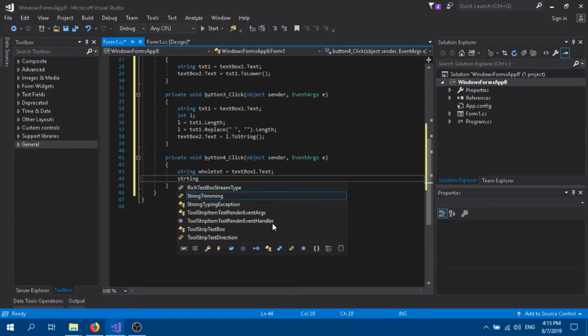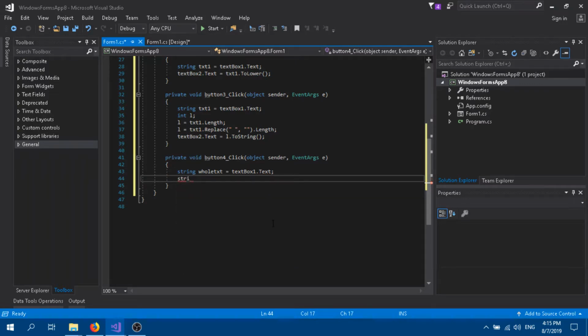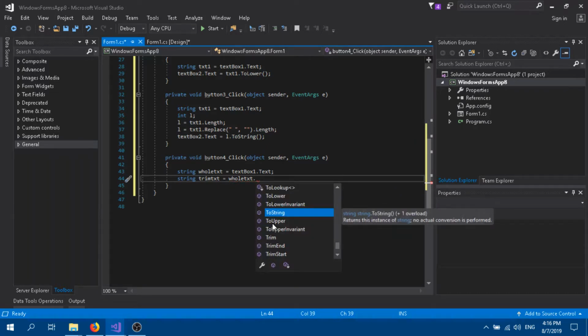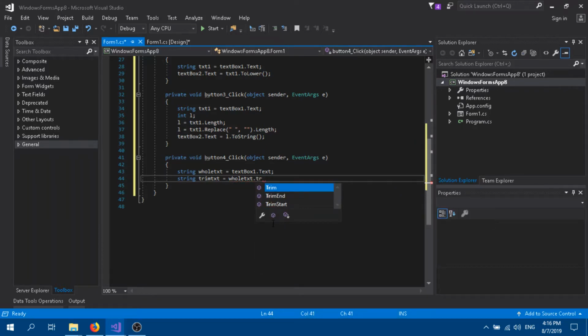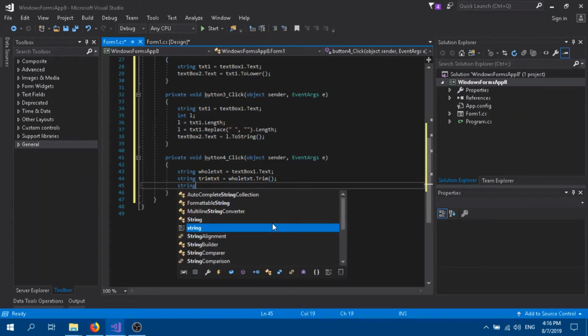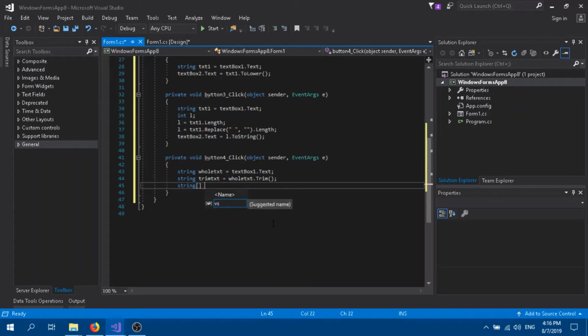Okay, we're going to have another string, and I'm going to give it as trim txt, because we're using the function Trim. So the whole text dot Trim. All right, so we are going to have another string, but this is going to be an array string.